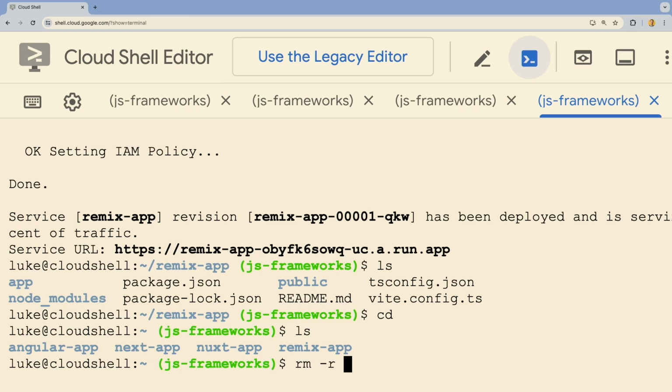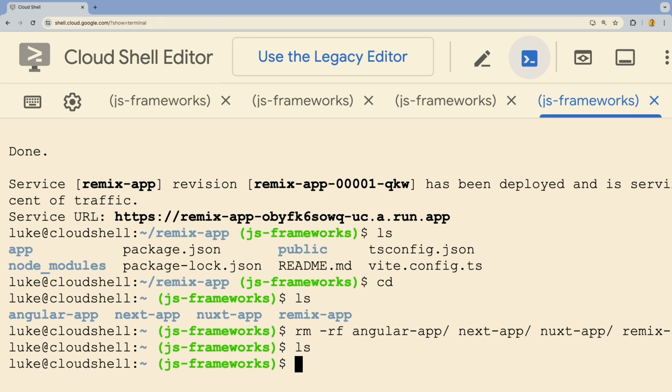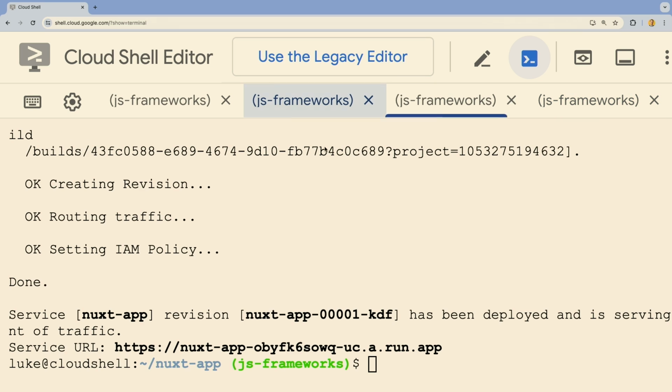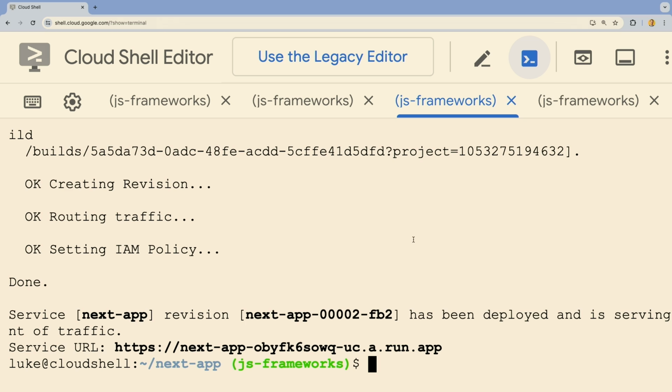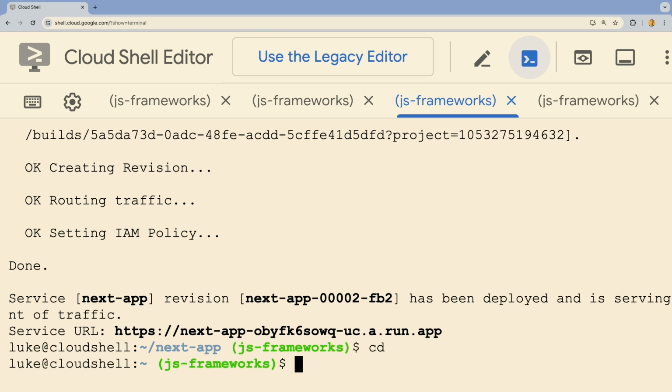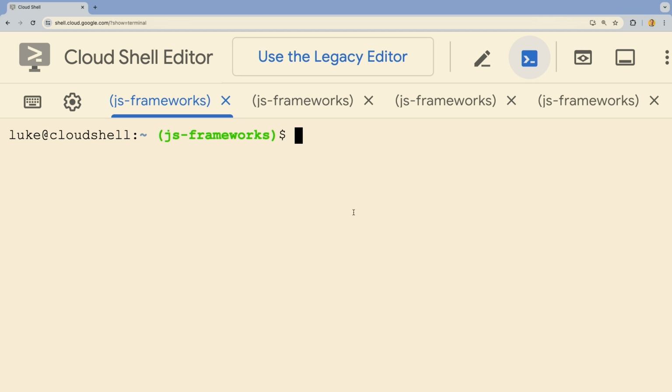So I'm going to remove our Angular application, remove our Next application, remove our Nuxt application, and remove our Remix application. Okay, so those are all cleared out. Now when I type ls, once again, I have nothing up my sleeves. So here I'm going to cd just to make sure that we're back to normal on all 4 of these, because we've got 4 more to go and 18 minutes. All right, let's clear these out. I think we are good for our next 4. This was our Angular one, which is still up and running. We're going to cd and clear, just so that we give ourselves a nice working environment.